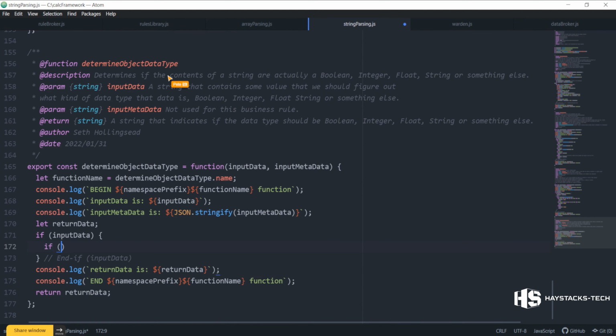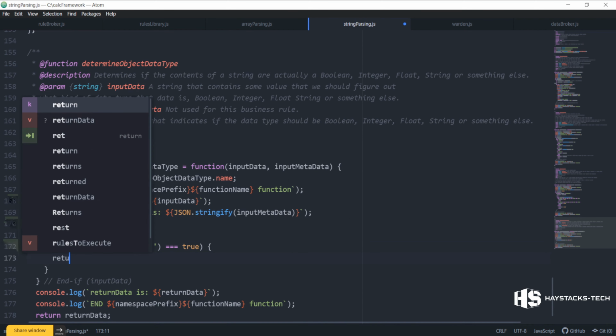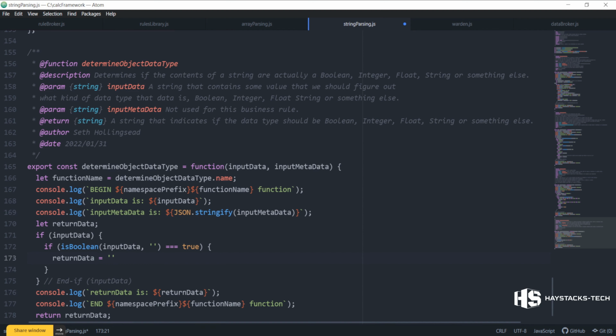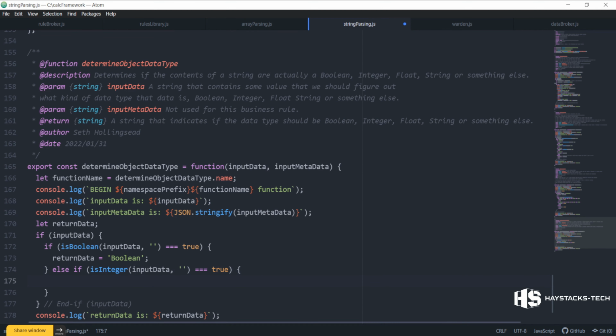Now we'll say if is Boolean, input data, empty string equals true. Then we say return data equals Boolean, uppercase B. If is integer, input data, empty string equals true, return data equals integer.